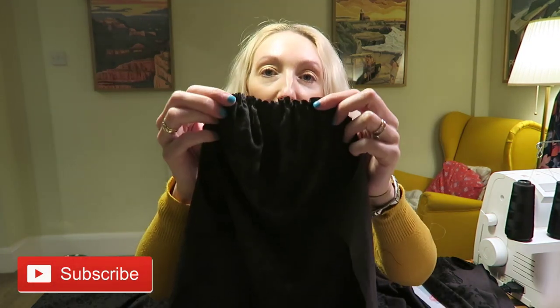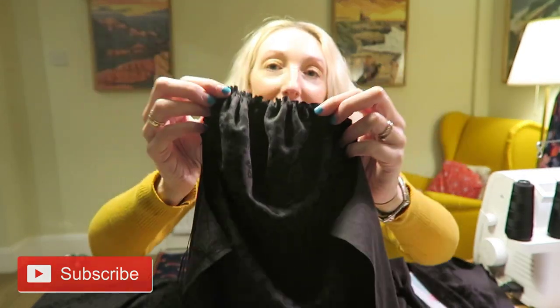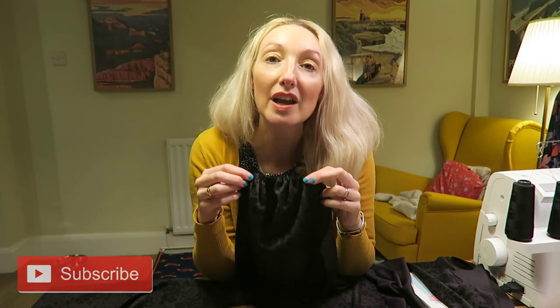So now I've gathered up the top of my sleeve. If I just hold that up, you'll be able to see it. So I've got to now make that fit into the arm socket.